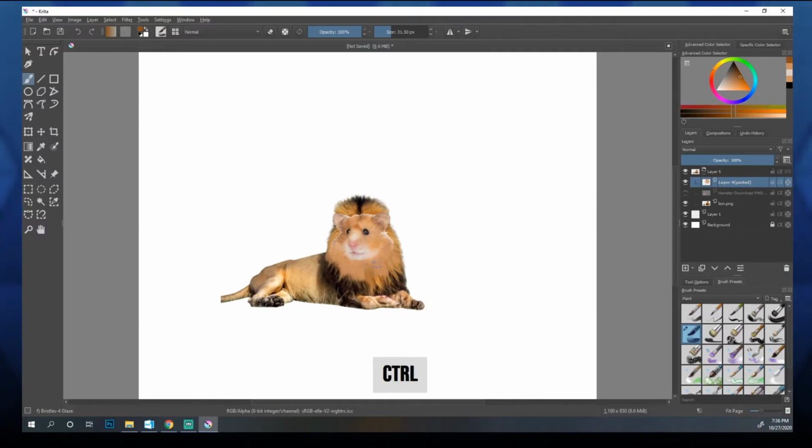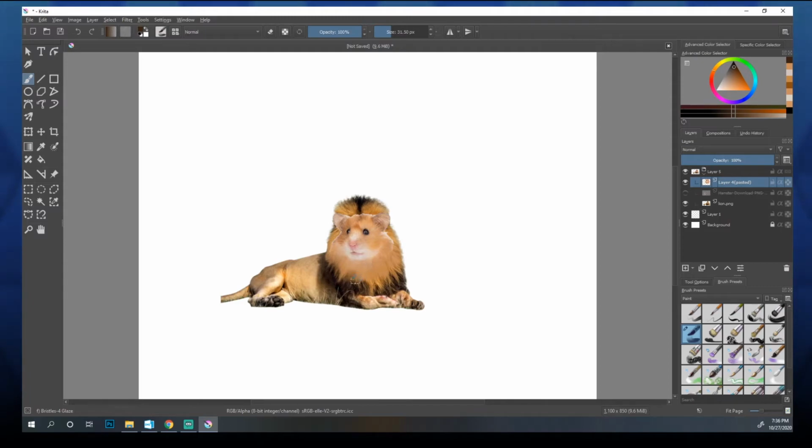Grab some of this orange from the line and, ooh, that's a little too much. Control Z. Let's grab a lighter color. There we go. Kind of bring some of those in. I also like that the strokes from this brush have a little bit of texture around the edges. Bring some of this white in too. And you're just going to walk these back and forth. And that's kind of the rest of the blending process, to be honest with you.